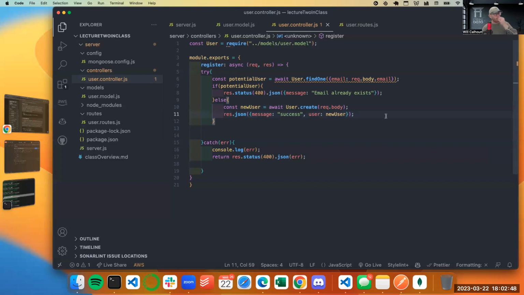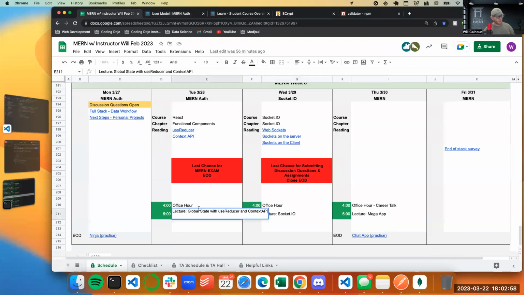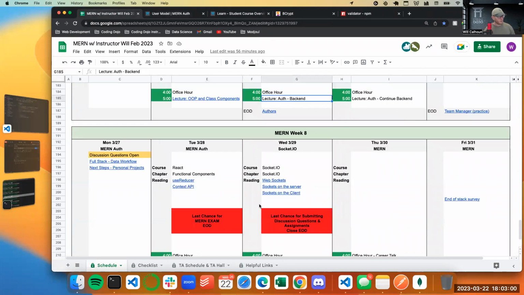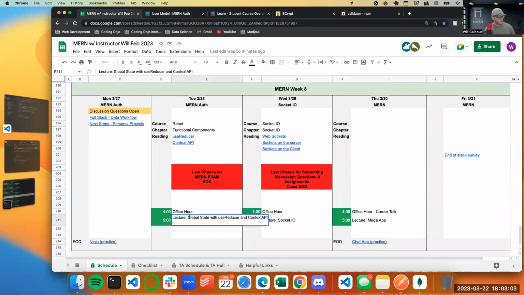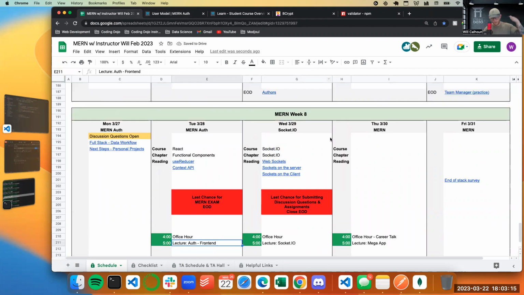And then what we'll do on Tuesday is, we'll finish the back end tomorrow. And then on Tuesday, we will start doing our front end. So I'm just going to say auth front end, and we will have that fully built out to where we can then pass that information, create a form, and then actually log in and validate that all of this works. Perfect. Any questions on this? Any questions on anything?